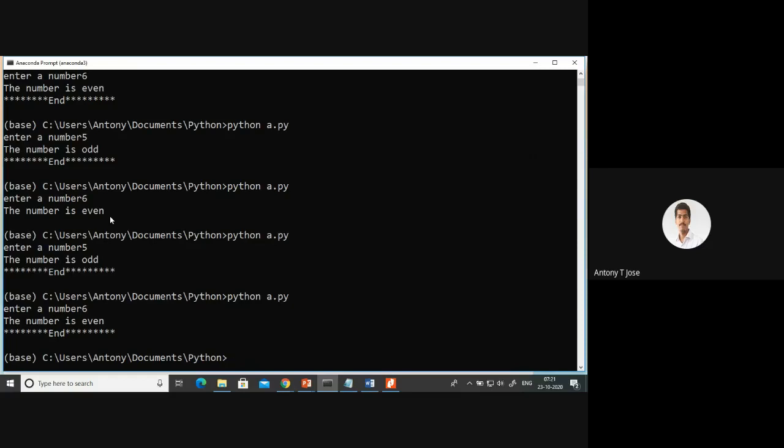Okay. Now there is something called an if-else if ladder in C program, right?